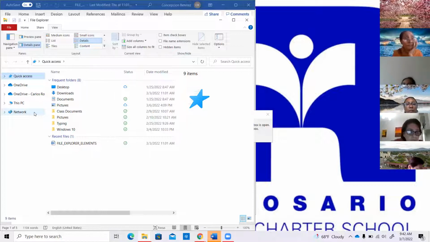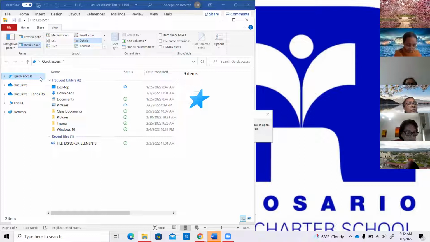So whenever you open File Explorer, you will see Quick Access highlighted.